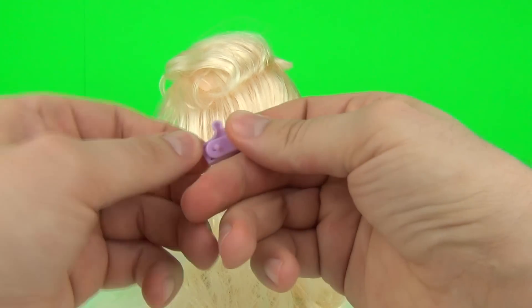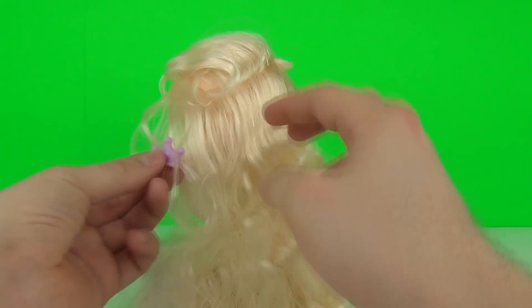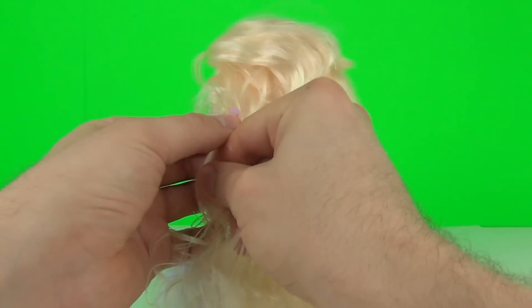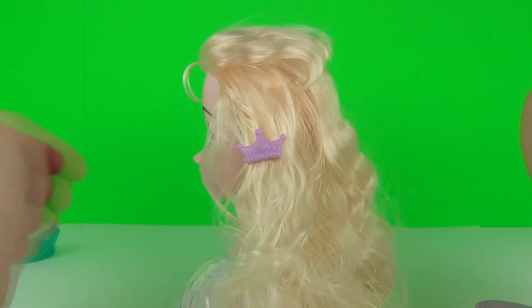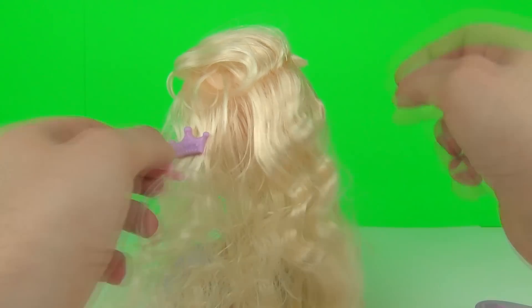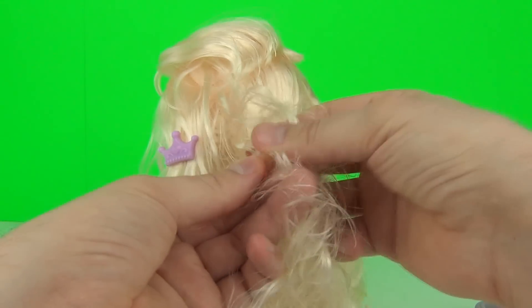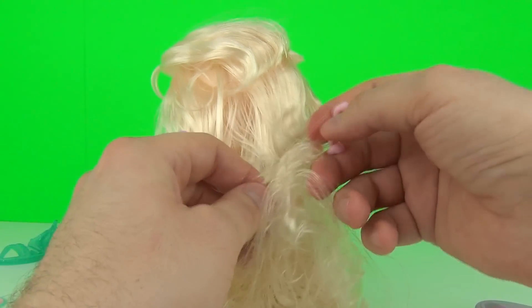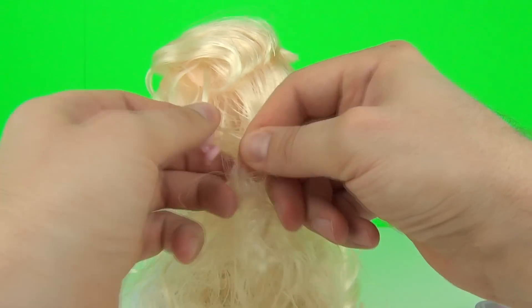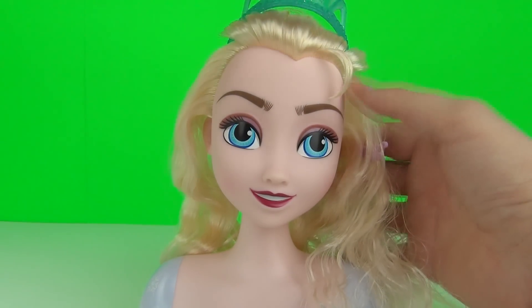You can of course use these crown clips — let's unclip that and put it in her hair. There you go, it is open. I'm making this look harder than what it needs to be. So you can use the clips, get the hair together and pull it through and clip it in. There is one clip in. Of course we have the curlers as well, so you can put the curlers in the hair and just wind it around like this and it should curl the hair. You will do it a lot better than me — I have massive man hands and massive man hands are not very good at doing these styling creations. We also have the bands as well and you can put your tiara in her hair.